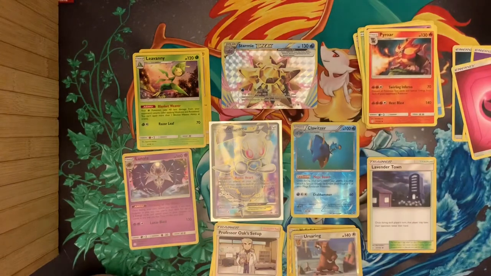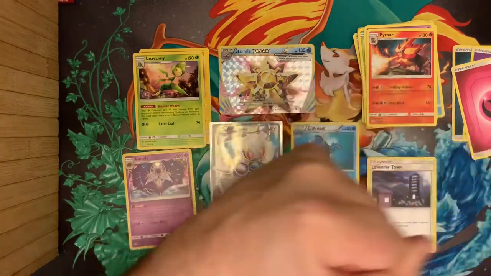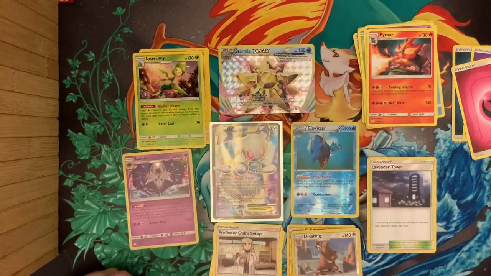So that's Walmart's six pack power box with 1.5 hits. So, awesome job, everyone.